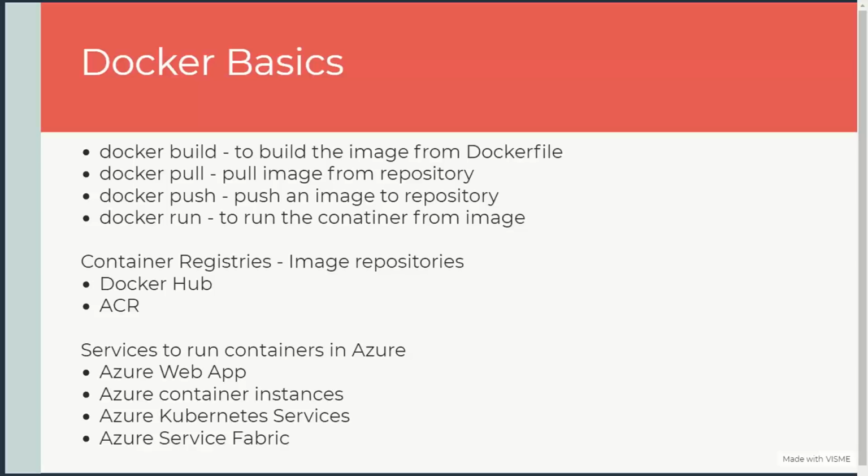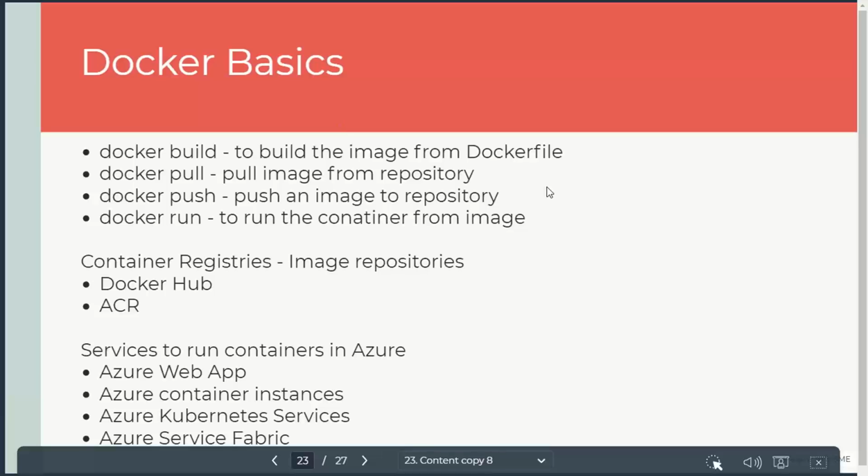For example, if it is a .NET Core application, the first requirement is that it has to get a base image. The base image will have all the libraries and binaries needed to run the .NET Core application. After that it will have a series of commands. In the next slides we will see what the Dockerfile is.